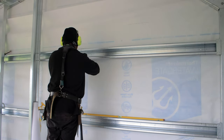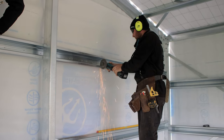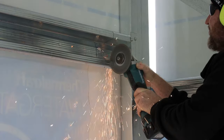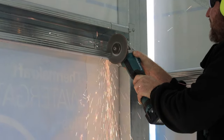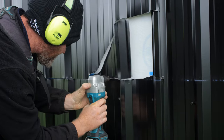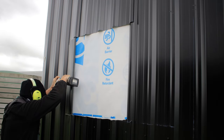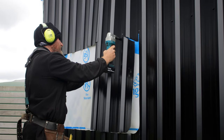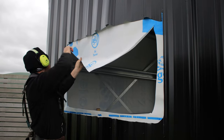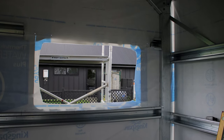We've fully lined this end of the shed, which is how you usually do it, and I've now marked out on my top hat how big my window is, and I'm going to go through and cut these out. So I'm just carefully cutting through both sides of this, and I've removed that. I've then drilled from the inside out, marking holes in the four corners of my window. I usually do this slightly smaller than my window size and then cut it out. And then from there I can get a perfect measurement and just make that hole a bit bigger. I'm cutting the paper away, leaving a bit of excess so that can be pushed around.